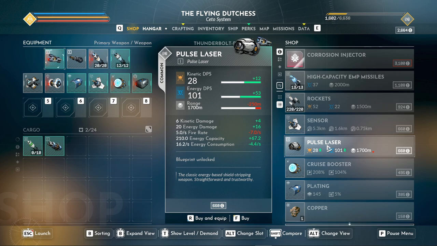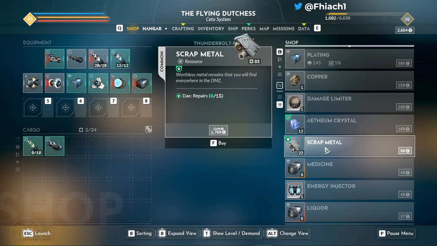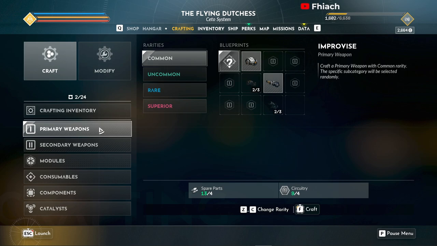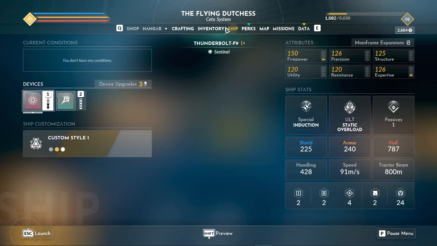Slightly better sensors, you have a half decent pulse laser. It's a decent pulse laser, but it doesn't track. That tracks. Crafting inventory, we picked up a charge compensator. If we go back, we do have upgrades.